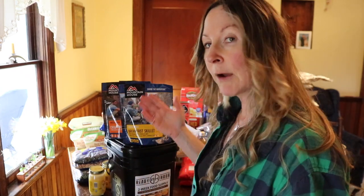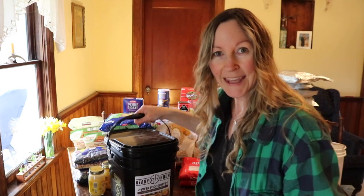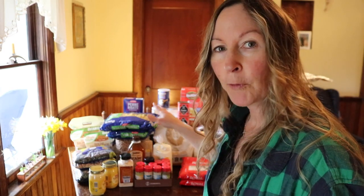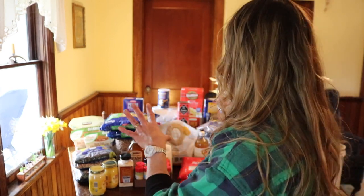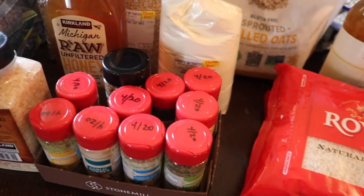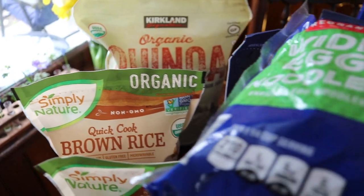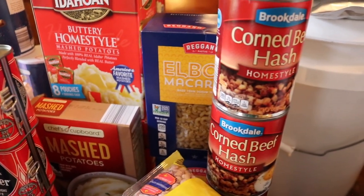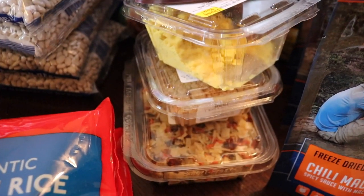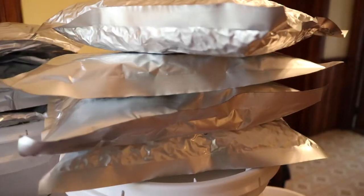If you can get a Mountain House bucket at Costco or Sam's Club, I'd recommend it as a supplement to your emergency food supply. But in my case, I want to do it myself to save quite a bit of money. Looking at everything I have here — this is probably three to four hundred pounds of food — I paid a little over $300. I got rice, spices, honey, beans, grains, pastas, sugar, corned beef, instant potatoes, more pasta, more beans, dry milk, minced garlic, cocoa, vegetable and beef bases, and dehydrated vegetable flakes.